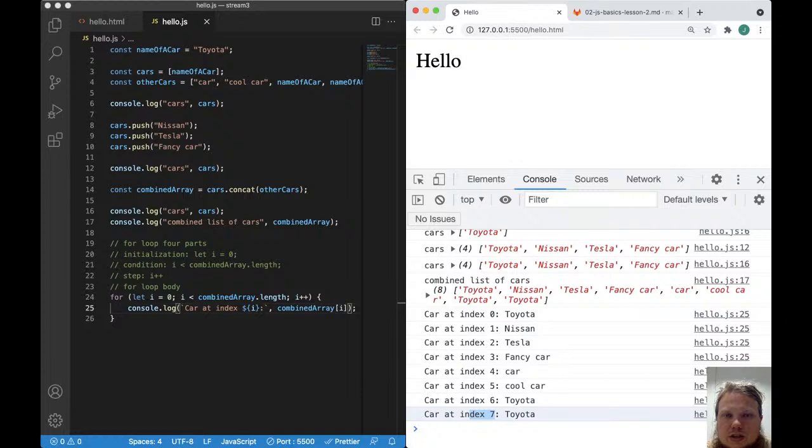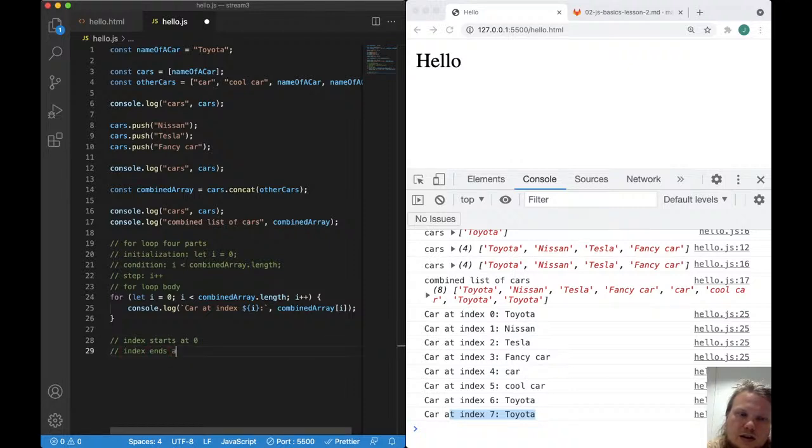Notice how this list has 8 values, 8 cars on it, but the index of the last car is 7. This is because in arrays, index starts at 0 and index ends at array length minus 1. Okay.